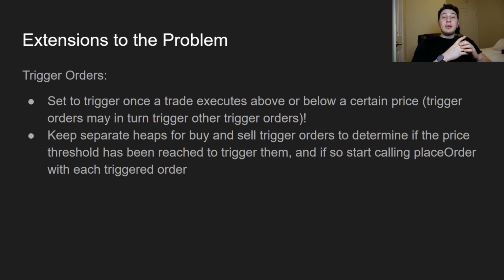So basically you're running through your algorithm as normal, but every single time a trade is executed, you can have separate heaps that correspond to the lowest sell trigger order and the highest buy trigger order. And then you can check them that way, and once a trigger order is triggered, you can put it in a queue of trigger orders to run through, and then you can start executing all of the trigger orders in the queue before you place any new orders or accept any new orders to be placed. Annoying, I know. If you guys want me to go into more depth on this in the comments, I'm happy to do so, but I don't really think it's a main part of the video here.